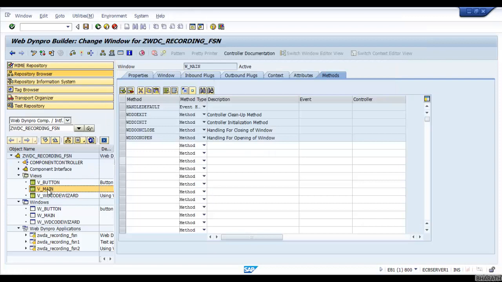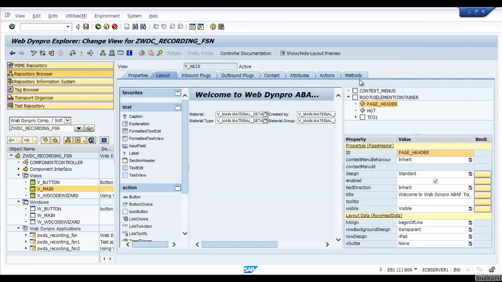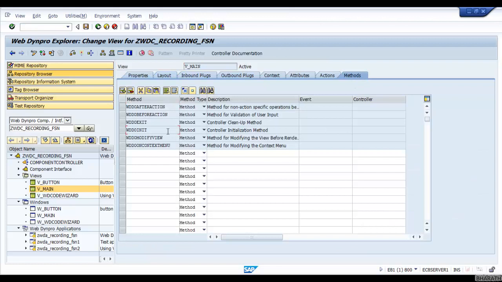Now just go to the view, the view controller, go to methods. So wdo init is executed only once in the lifetime of a view. Wdo init is the first method which gets executed when the view has been initialized for the first time, and it is executed only once in the lifetime of a view.